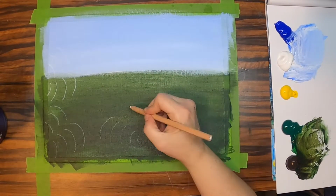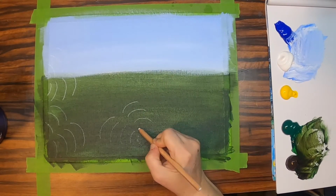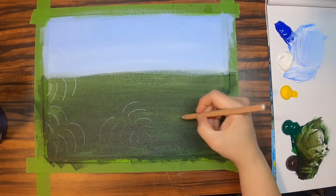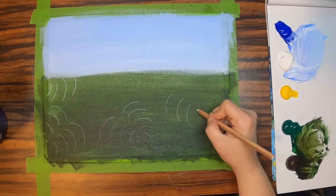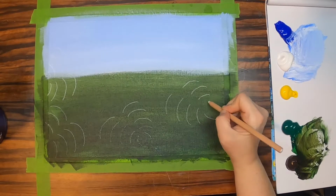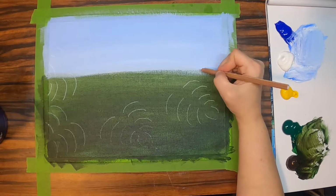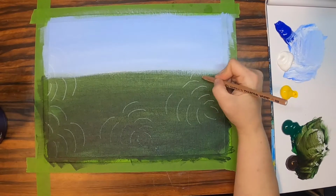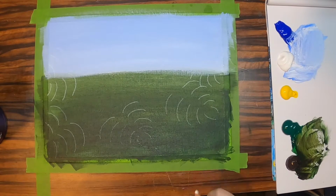Oops, I must have stuck my hand in paint. Okay, so do our regular lines, and then this bottom one just curves down. Okay, we're going to do another one here. So our funky little spiders will turn into leaves. And I've got another small leaf that you see part of, kind of overlaps with this other one.